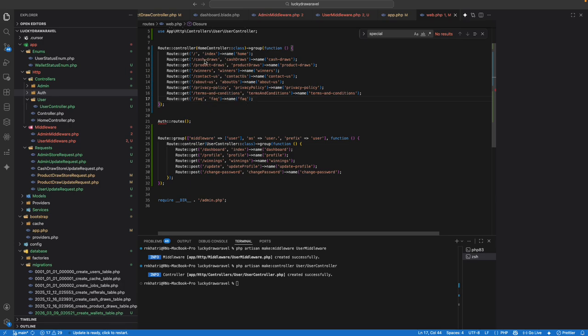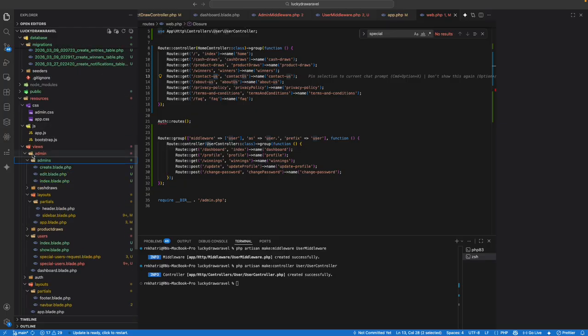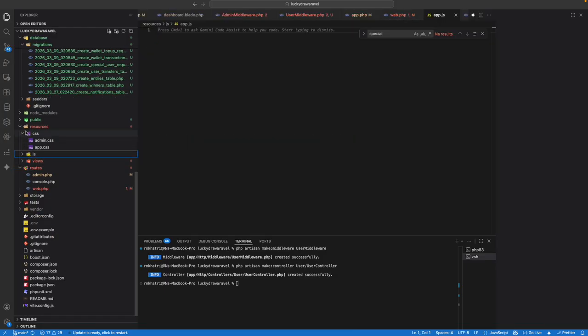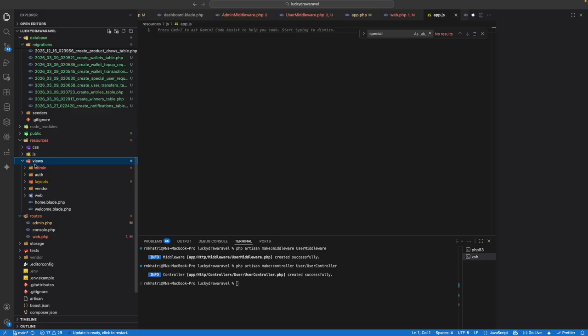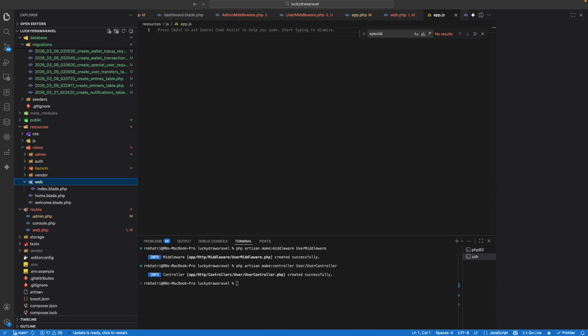We are going to create the public routes. First of all, let's create the users field. For the view section there is a layout, fine. So go to the view, let's create one folder for the website. Oh, web is already created, that's great. Let's create another folder here, user.